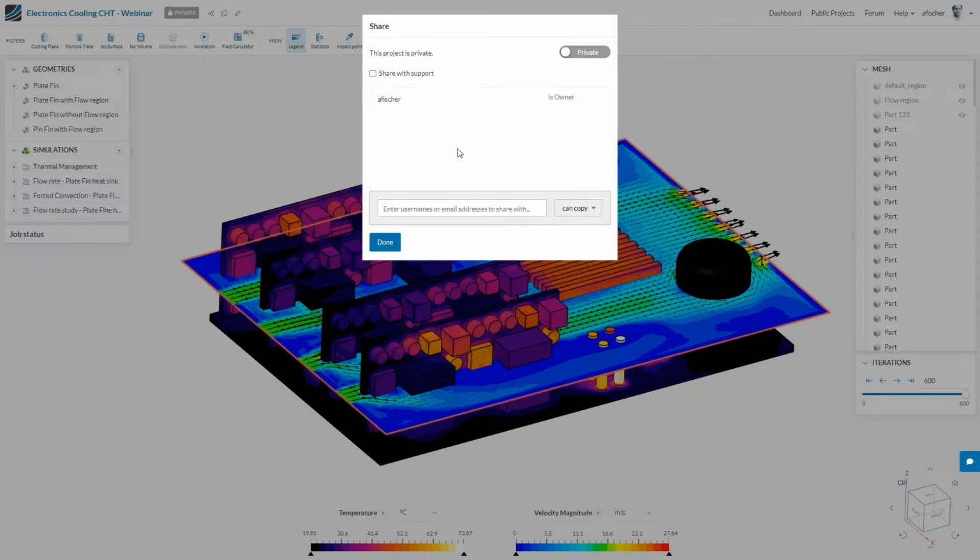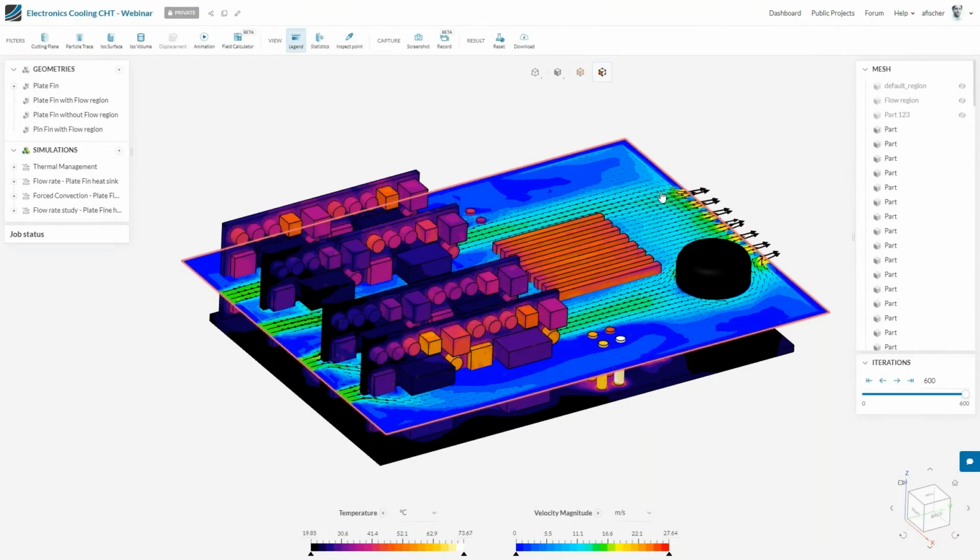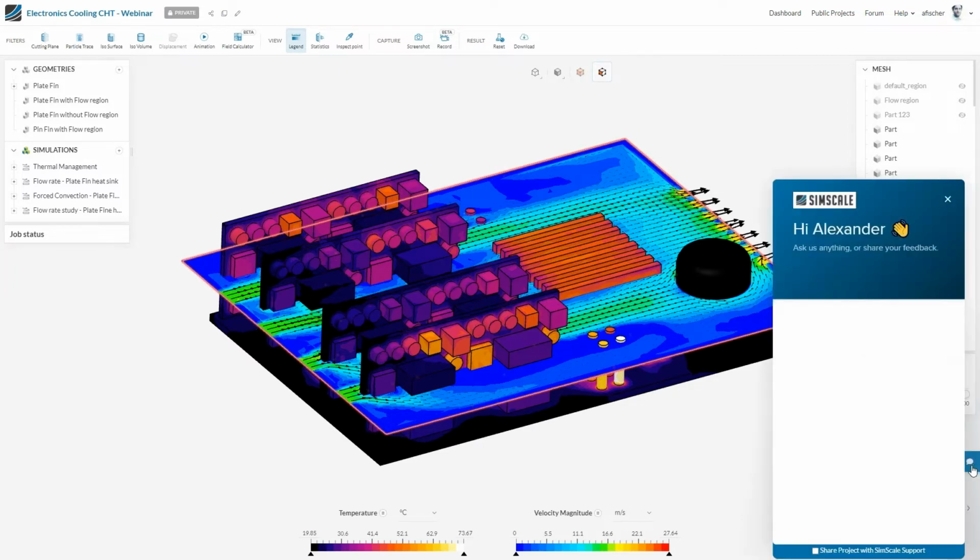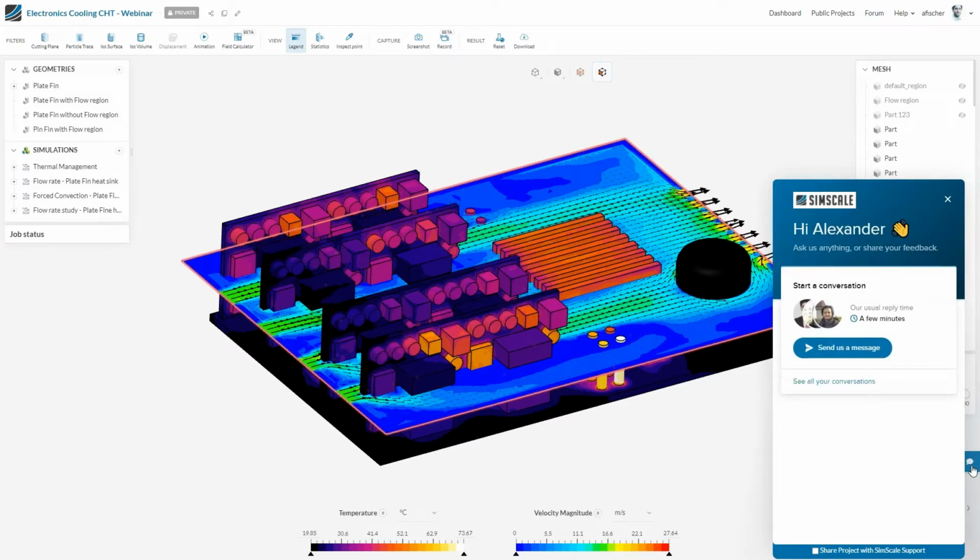The second way how this is helpful is that you can use the same mechanism to share your project with our support. Why you would do this is that if you face here inside of Simscale any question, a challenge, potentially how you should model something, so anything that might come up now in the presentation that I'm doing, you would usually now click down here on this little bubble, and then you can ask a question to our support team, more or less all around all different time zones.